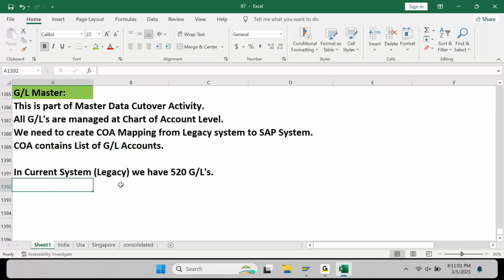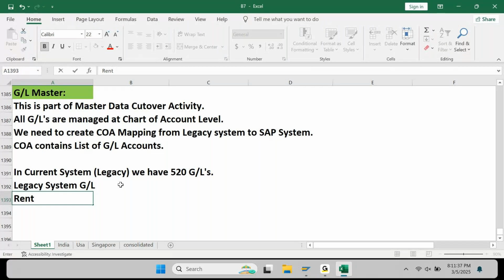For example, you take a certain GL account. Let's say I am talking about rent. In the current system, I am paying rent. When I am booking the rent in my legacy system, is it possible that I have a single GL account for rent?